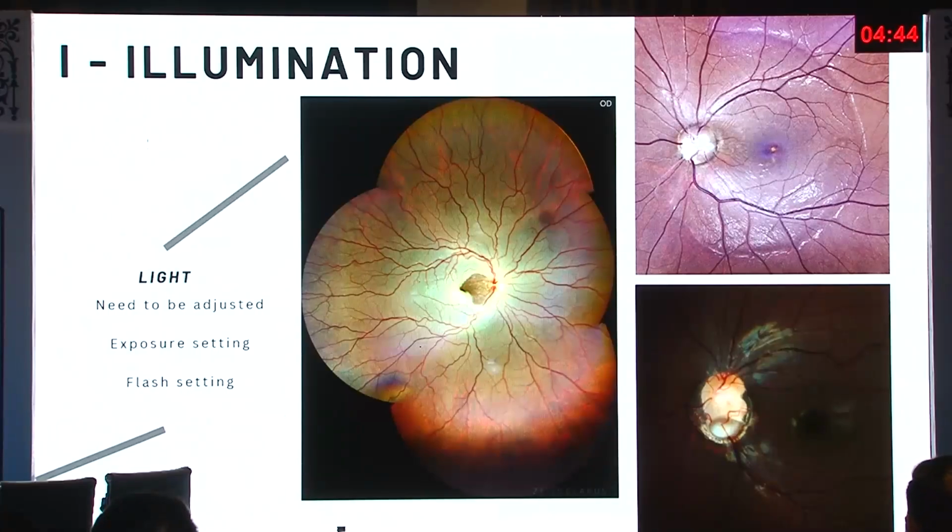In the second image on the top, it's an optic disc pit maculopathy. You can see the maculopathy border delineated clearly, whereas the pit is not actually visible. You can see a small notch there, but the depth of the pit is not seen because the disc was overexposed. In the third image on the bottom, the focus was on the disc. We wanted a good image of the disc, hence the flash setting and the exposure were kept down. So the surrounding retina may appear dull. That doesn't matter because the focus is on the disc. And you can see how beautifully the disc structures and the coloboma are captured. This is why illumination is one of the most important factors to be adjusted.